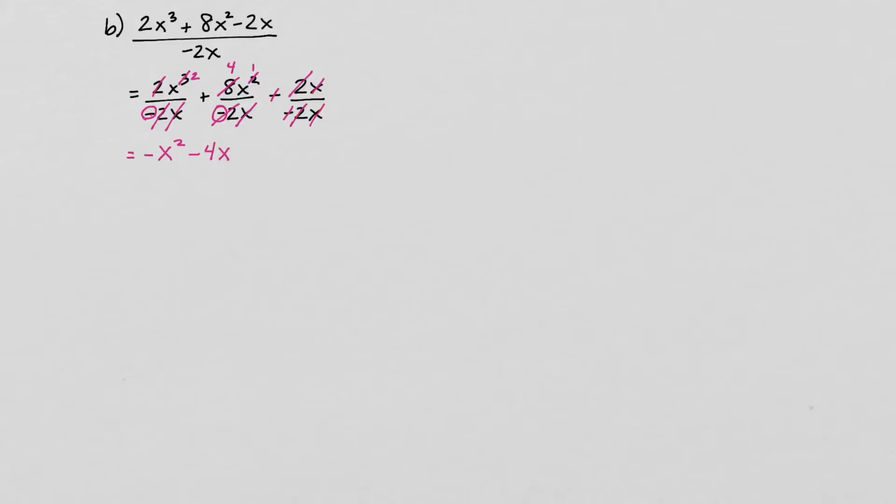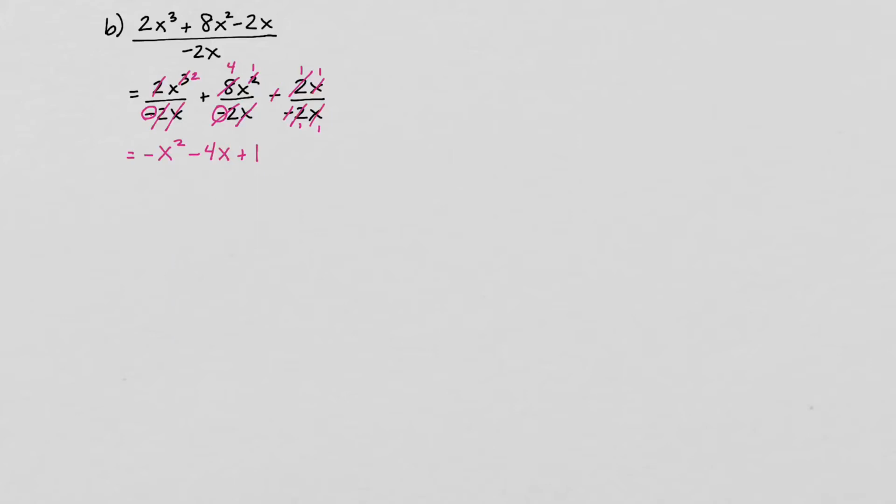So everything cancels out. If you have a term where everything cancels out, you can't just get rid of it. So basically what we're saying is 2 goes into 2 one time, 2 goes into 2 one time. X goes into x one time, x goes into x one time. So that last piece is really just a giant 1. And that's how that one would simplify.